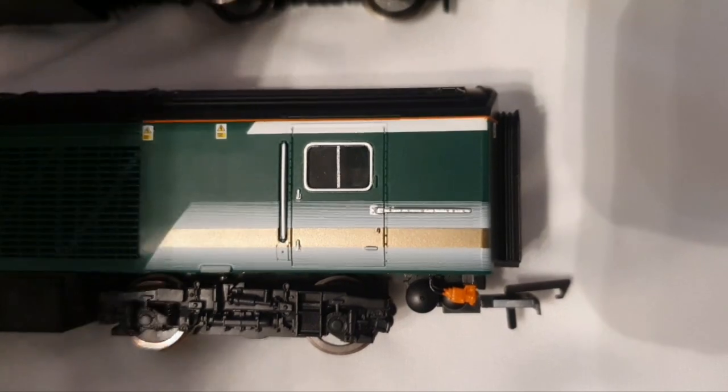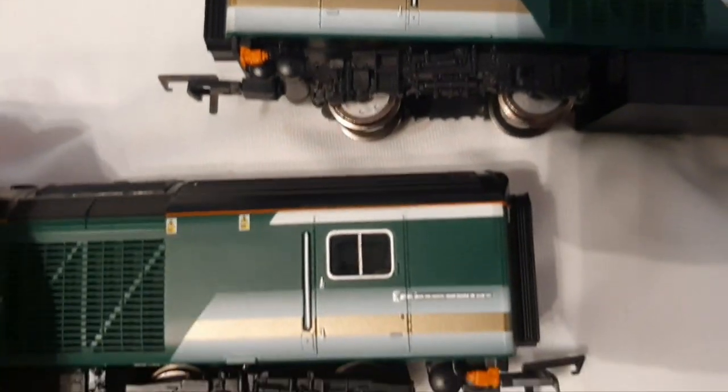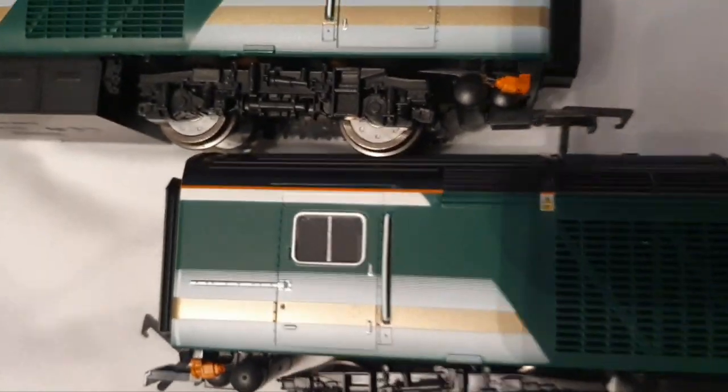But what we'll do is we'll take that one and we'll put it next to, is it that one? Or is it the other way around? I think it's this one. One of them has got the white lining thicker.